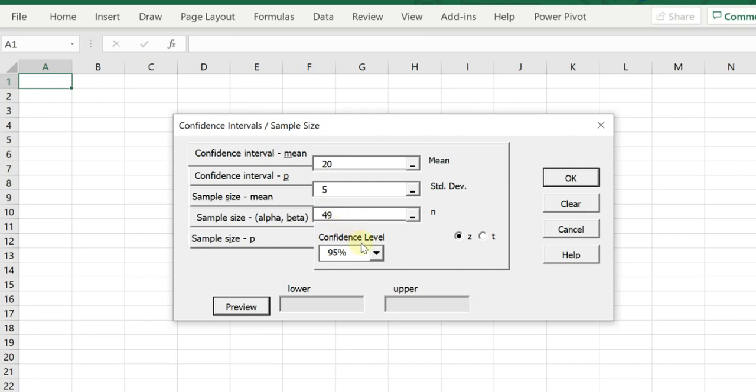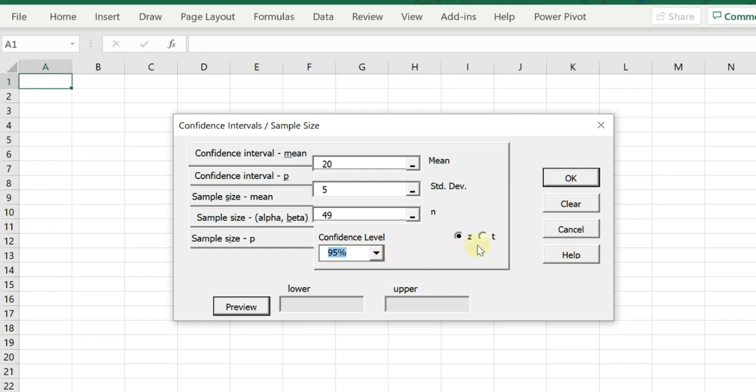That's it. Now if you look here, see your confidence levels are preset: 90, 95, 99. What if, let's say, the question said to do it at 92%? That's no biggie. You just type in 92, and there you have it. That's your confidence level. Now I'm going to go back to our confidence level, which was 95%. You can also put a decimal. It says select a value or put your own.